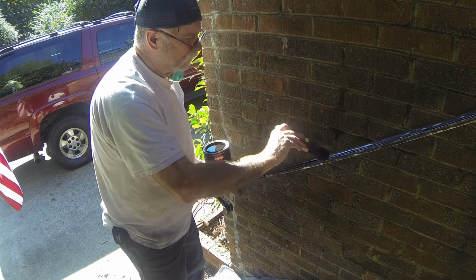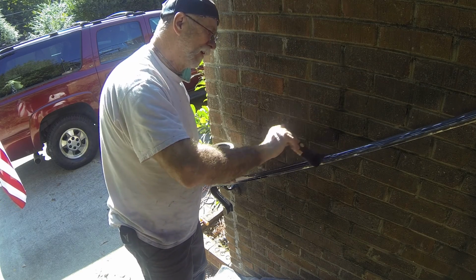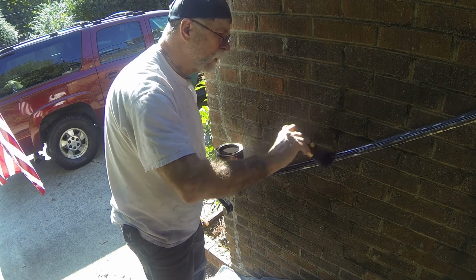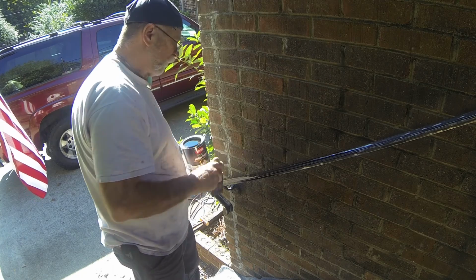If you're using this stuff indoors or in a confined area, you've got to make sure you're well ventilated. This stuff is strong. It's a high temperature paint, so it should be good for being exposed outside in direct sunlight.